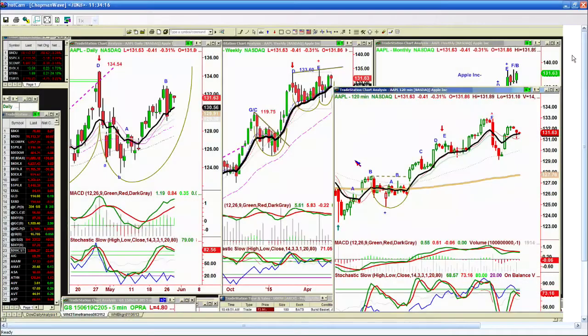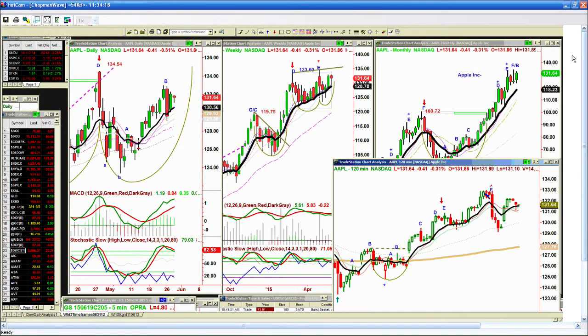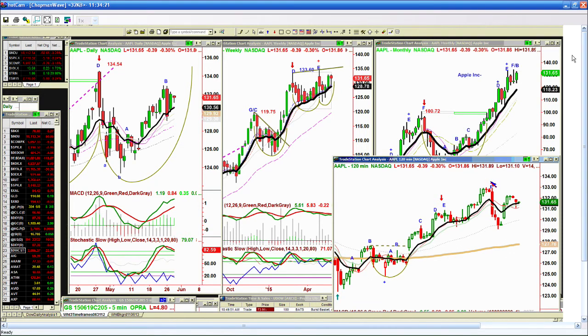Hi, folks. So we're looking and talking about Apple. What I was going to say, and I just started it, but I'm going to say it again. On those occasions where I've really been intent on shorting, when we've struck it correctly in the Chapman wave with preferably a peak F in the daily, 6 highest peak, and maybe an E or an F in the weekly, and a potential E or an F in the monthly so that I can get a potential hat trick top, it didn't matter if the short interest was very high.